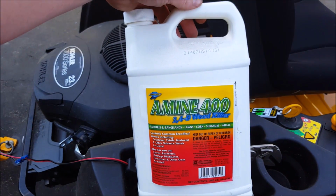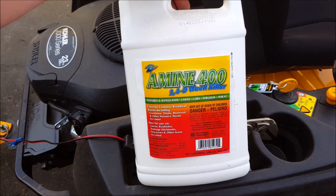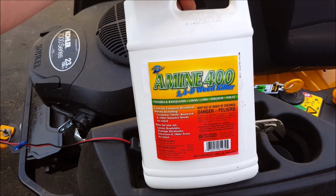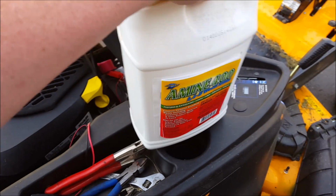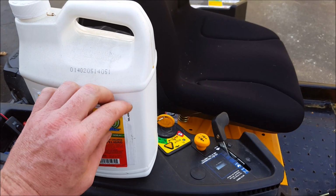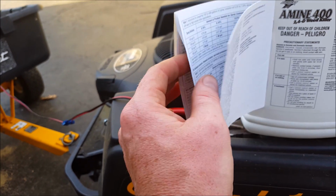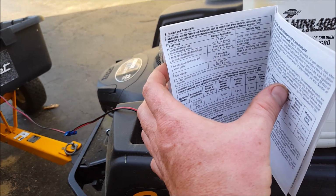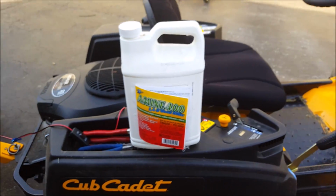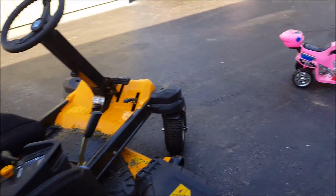This is a 2,4-D weed killer I use. It doesn't hurt the grass. I think it was $20 at Tractor Supply. I've been using it for, this will be the third year of me using it. So it goes a long way. I think you only put 2 ounces per gallon, or 1 ounce per gallon. I'll have to figure that out now. Update. I'll look through here. 1 quart. I'll let you know before I start spraying. But it works real well. It kills all the weeds. Makes my grass look a lot better.